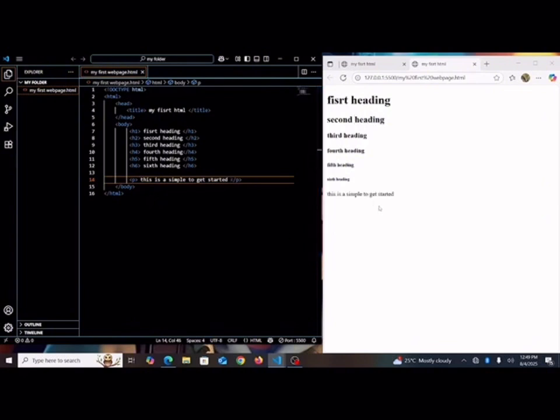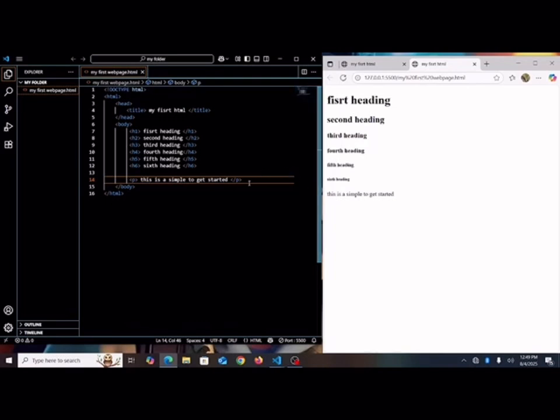You can see this is what you call a paragraph. P stands for paragraph and is used for writing normal text content on your page. It automatically adds some spacing above and below. You can see it adds some space above and some space below.